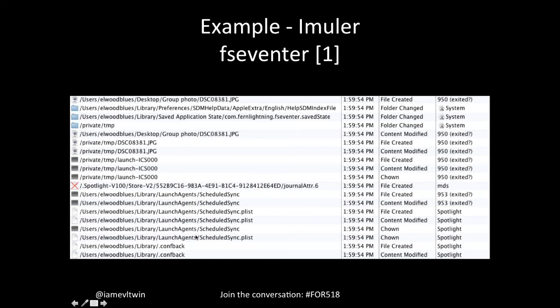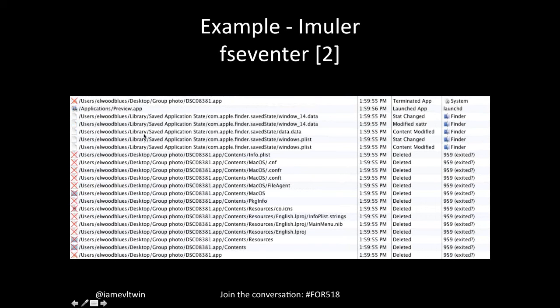And all these other files are created. So we have two files here. We have scheduled sync under launch agents and scheduled sync.plist under launch agents. If we take a look at this one on disk, this is actually a Mach-O executable. And this is the actual launch agent that is executing this scheduled sync executable. So that's the persistence points. That's the piece of malware that we would want to go take a look at a little closer. And we also have this comp back file that gets created, but I'll talk about that in two slides or so.